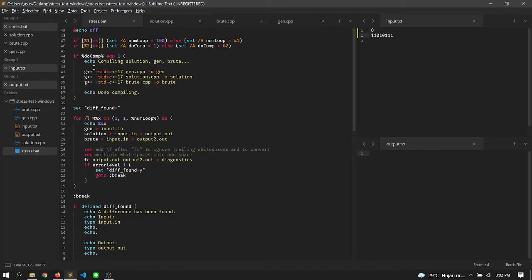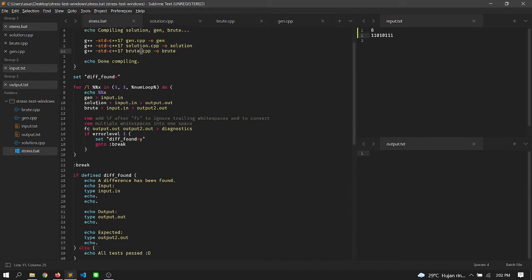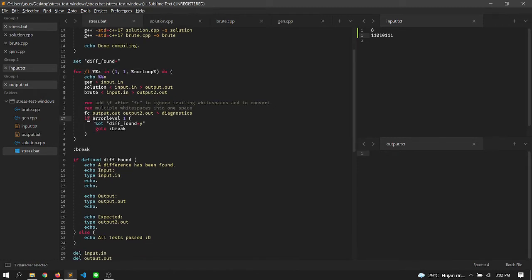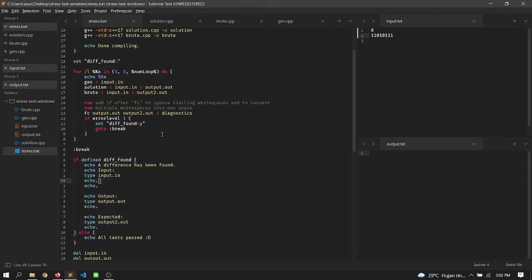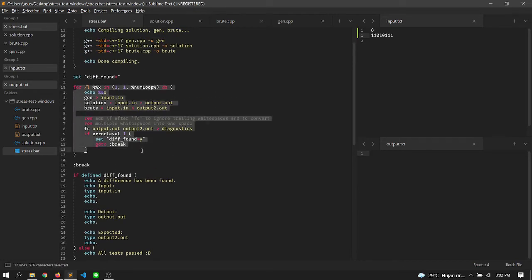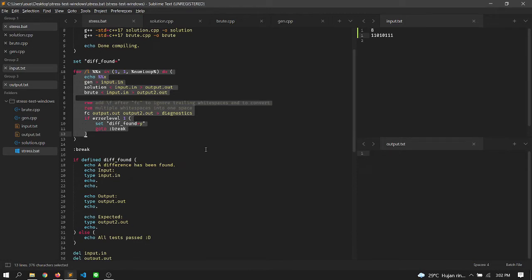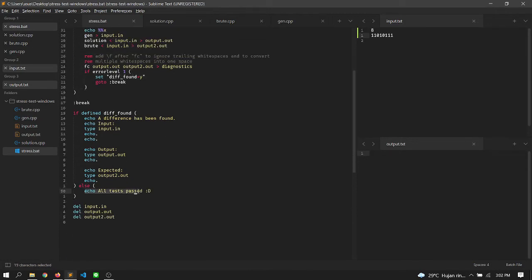It's a very simple script. What it does is it first compiles the 3 programs that we have: the solution, the brute, and then the gen.cpp. And then it does the actual stress test itself for some number of iterations that we're going to define ourselves when we use it. So it loops for that number of iterations, and if it finds a difference, then it breaks out and displays the difference that it has found. And if after that number of iterations it doesn't find any difference for the 2 outputs that we get, it prints out this very happy statement that we have passed all the test cases.